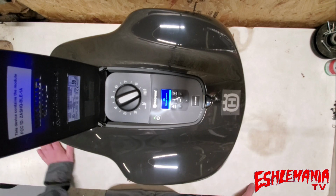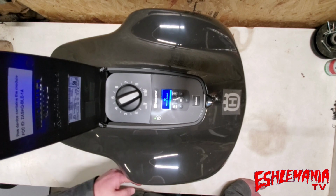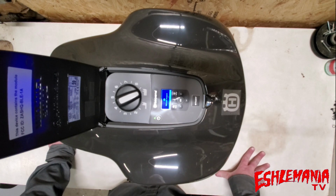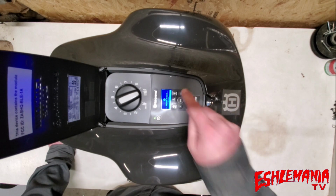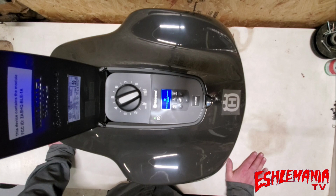And that's it. That's your new PIN code. You're the only one that knows it because you just made it up. It wasn't retrieved from Husqvarna. There's nothing to fall back on there. That's you, and you alone have that information. So your dealer's not going to have access to that unless you tell them. Husqvarna's not going to have access to that unless you tell them what it was. Then you just hit OK. Going to ask you to put it in the charging station, and we'll do that here in a little bit.